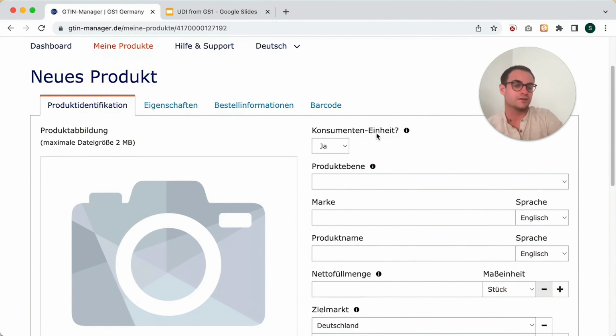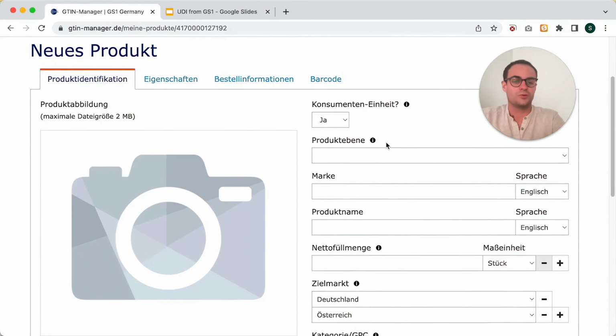That means that a consumer would use it directly as opposed to this product being part of a larger product. So if it's a consumer unit, you answer yes here. Sorry for all the German here. I hope you can still understand it.